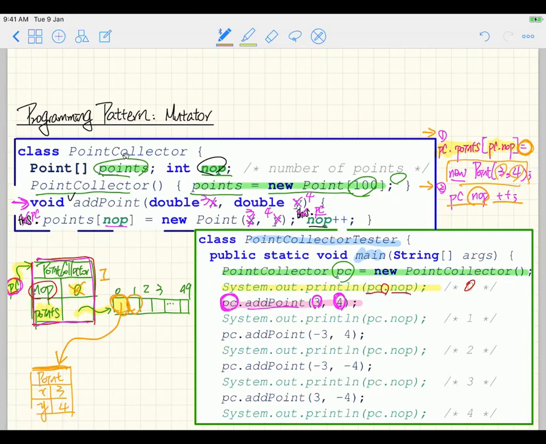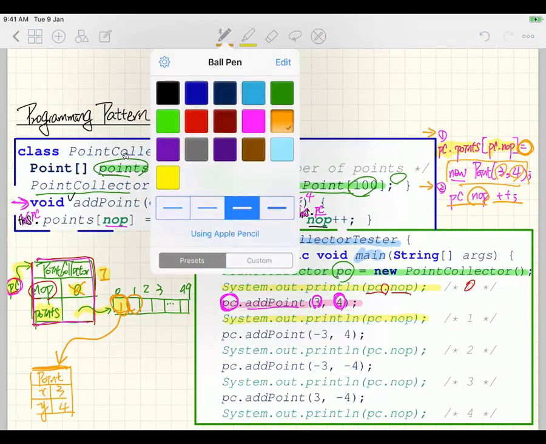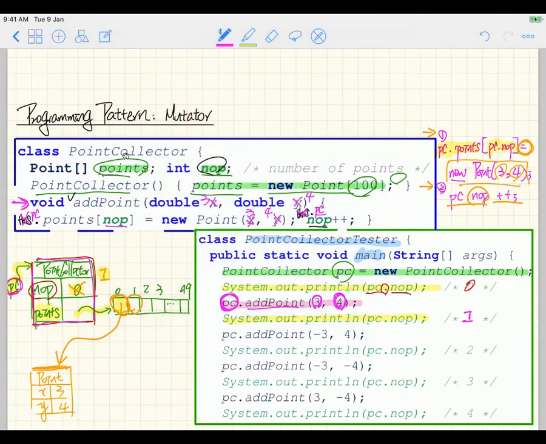But now we're going to execute it for 3 more times. Okay? Without going through the code again, which you can follow through exactly what I just said, let's see exactly what's going to happen. I'm going to draw it to you to show you the process. It's really important. Okay? So now let's look at the second line over there. By the way, after this, when we say system.out.println and then pc.nop, right? So what should be the NOP right now? It should be 1, right? Because we have just added 1 point. Okay, so now there should be no trouble here. So there should be just 1, not a problem.